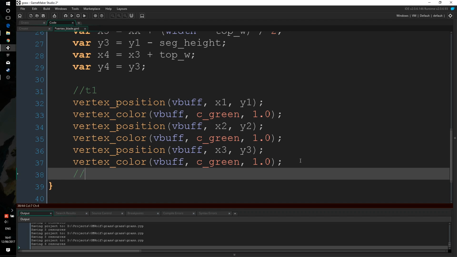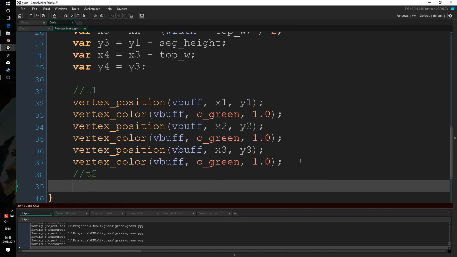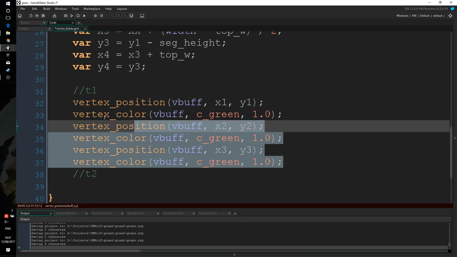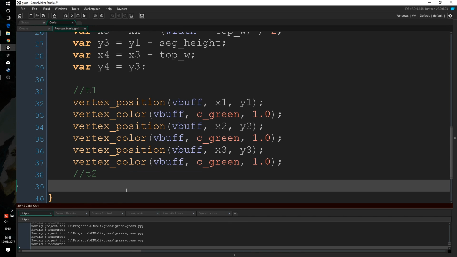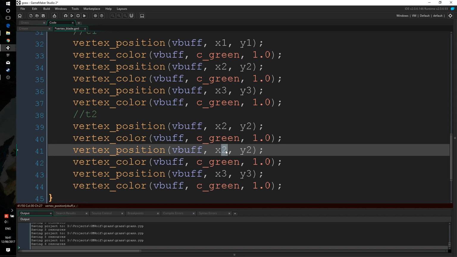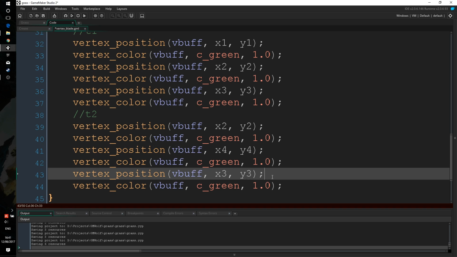So now we can go ahead and do our second and last triangle. Here we're going to be using the second, fourth and third points in this order. What we can do is simply copy our first triangle, paste it down, and use the second point here. Next we go to the fourth one, and finally we can use the third one as it is. Again, this ensures that we're doing it in counterclockwise order to make sure that our triangles will show.